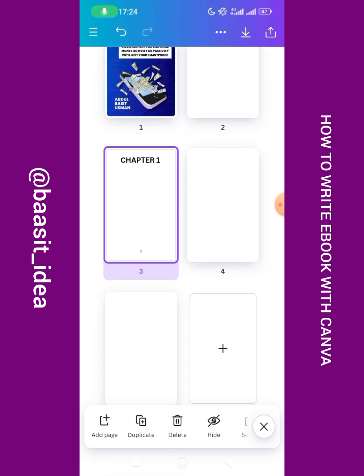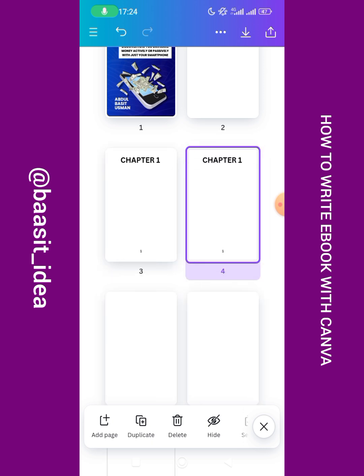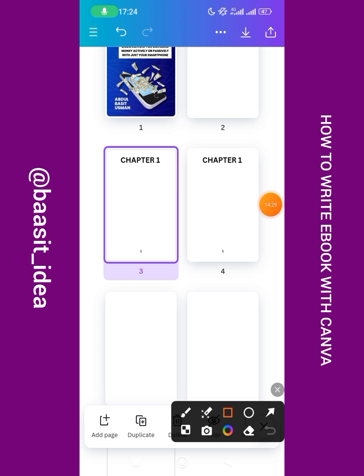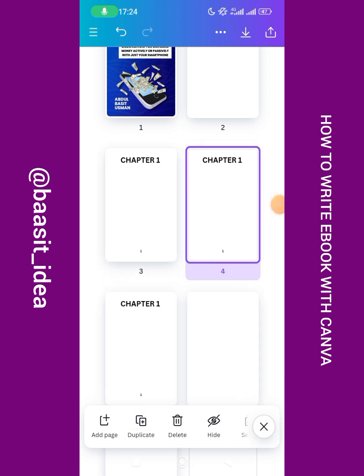Once you click on view all pages, it will now pop up here. The next thing you do, now this is page 1 already, so you will now duplicate this one. If you want to duplicate page 1, you firstly click on that page 1, you then click on this duplicate here. Once you click on duplicate, it will be duplicated. After duplicating it, you now tap the one that has been duplicated. You tap it twice to get you to the page.